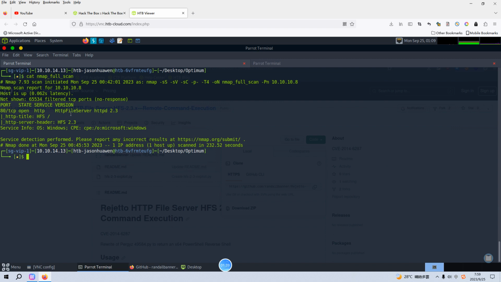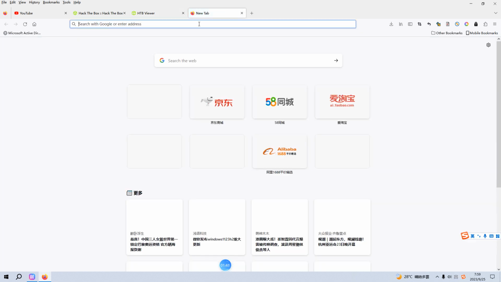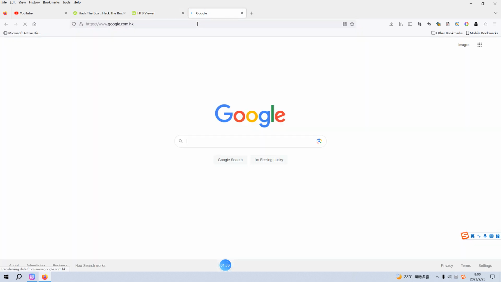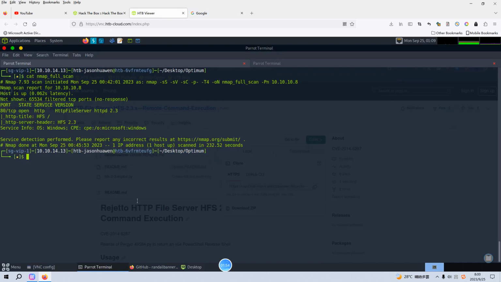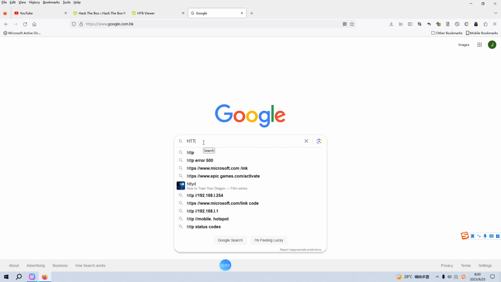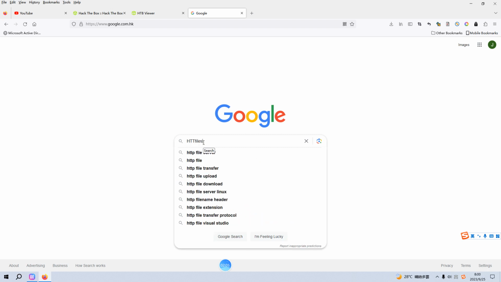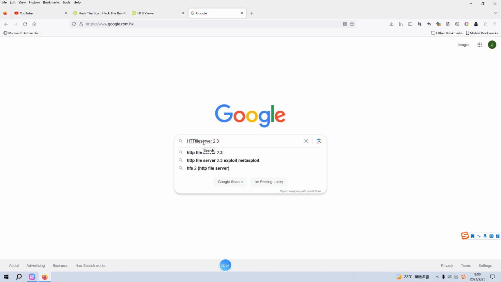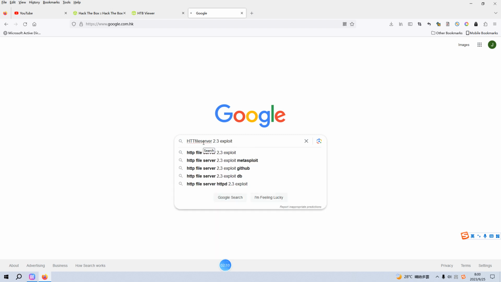So maybe at this point we can do some research to see whether there is a vulnerability for this version. We can use Google: HTTP File Server exploit.